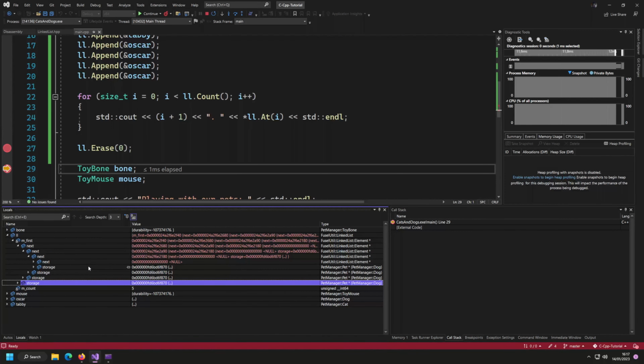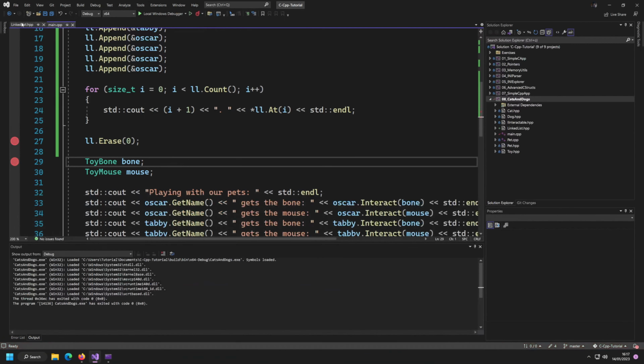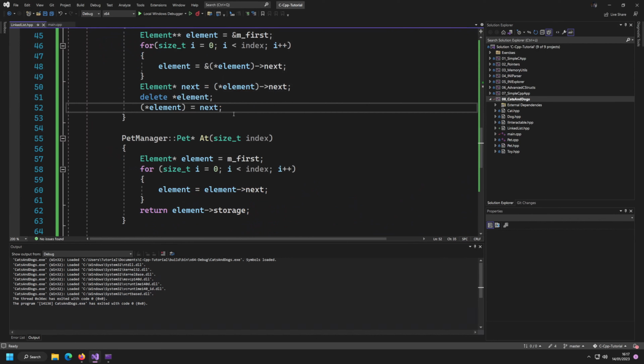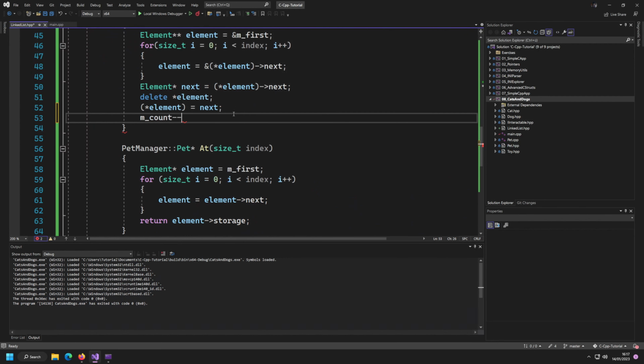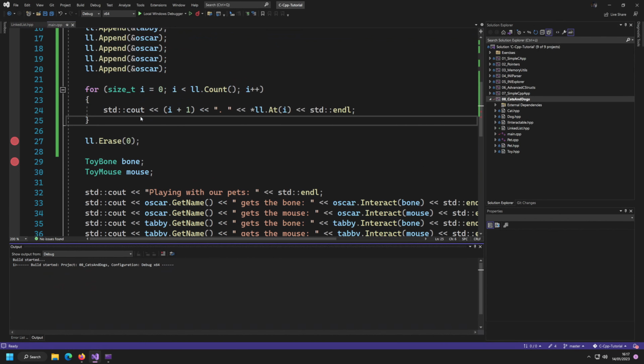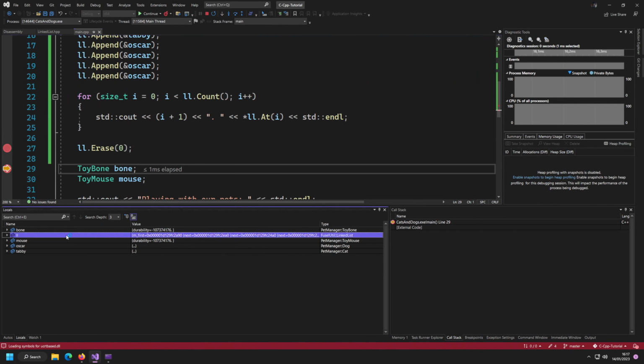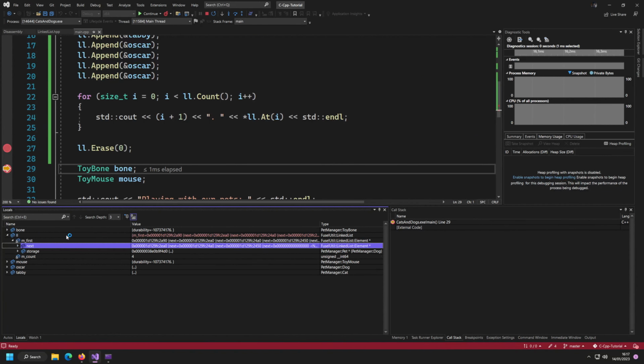3, 4 elements. Previously we had 5, which is still presented in here because we haven't changed the count, which I could do in here, but that's not really the point. You could do this here, taking the count and decrementing it, which would make this good as well. And you would now see that everything still looks good, and we just removed the first element.